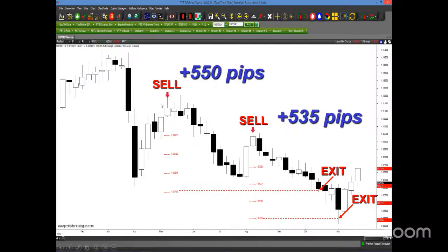And if you missed that one, well, guess what? Here's another phase one, phase two, a sell signal right there. And here are the 4 exit levels. Using the lowest one, you could have potentially captured 535 pips. So had you taken both signals, we're talking about over 1,000 pips. That's just thousands, tens of thousands of dollars on a weekly time frame just with these 2 signals. Potentially you could have captured.